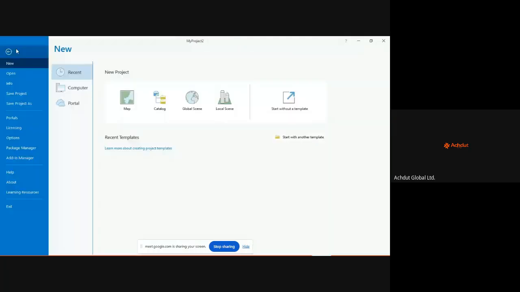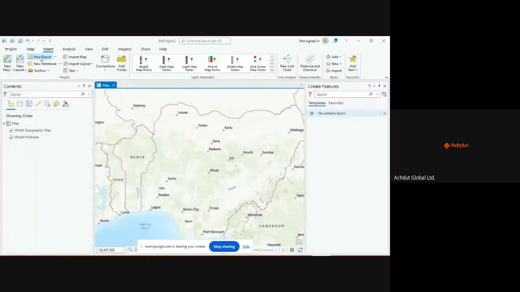For the project tab, you can save your project, save as, click on map, click on catalog. Under map, these are base maps, this is the global scene, and this is our local scene. If we want to work with 3D data, we probably need the global scene or local scene. So that's that about projects.